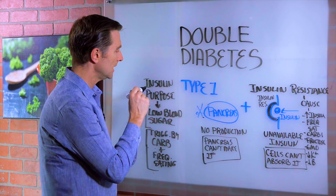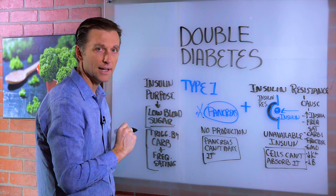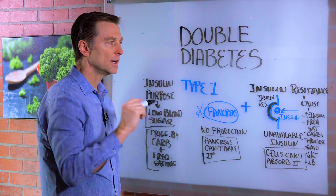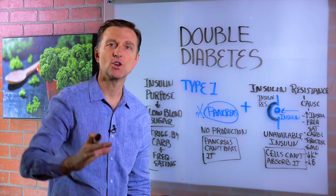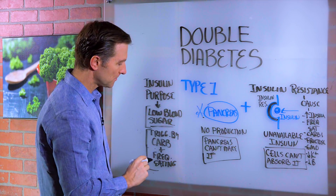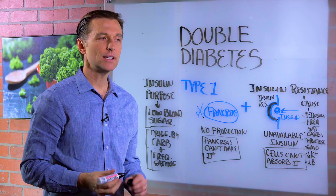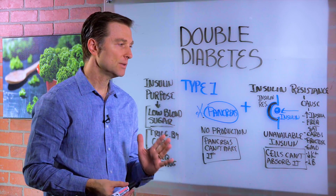Take a look at this. Insulin has a purpose to lower sugar in the blood, and carbohydrates trigger insulin. So right there that tells you what diet you should be on — don't consume the carbohydrates. Cut out the sugar and the carbohydrates. Also, frequent eating will also increase insulin. So if we can create a situation where you don't need as much insulin, that would be very, very smart.